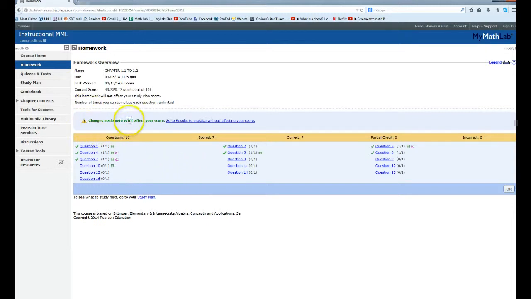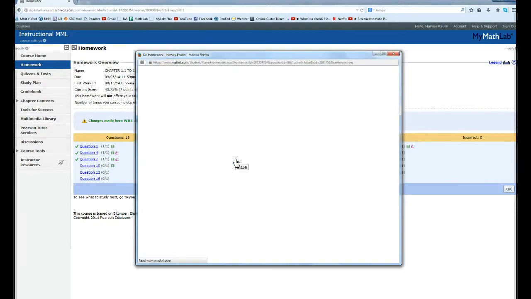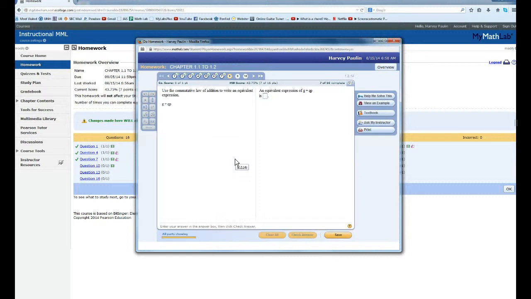Now, this was just on the first part of chapter 1. So let's do another example. Now here, they're asking you to use a skill. And again, you might say, well, where do I find how to do that skill? Well, the key is read your textbook, listen carefully to the lecture in class, take notes, and then apply this knowledge to knowing how to do this. Now, the commutative law states that when you have an addition, you can just switch these around, and that would be true. So that's what I'm going to do here.